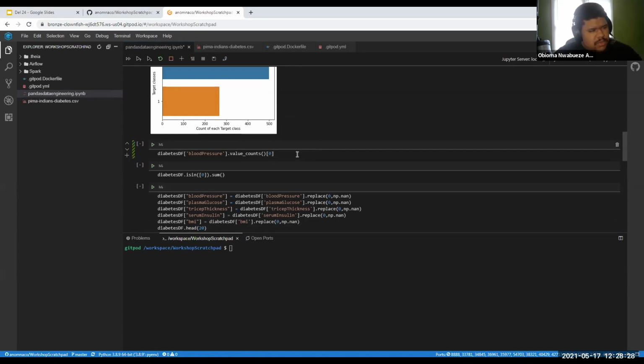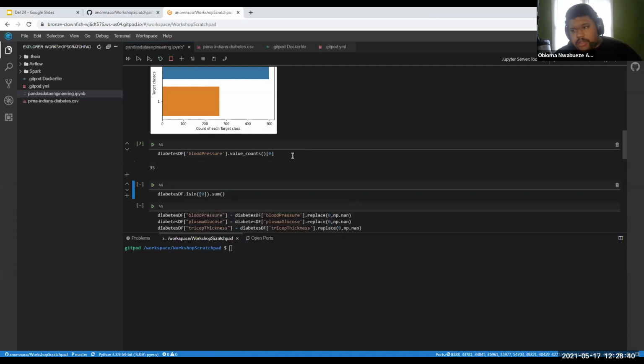So what we're going to do is, for the column blood pressure, we are going to check how many values are 0. And we got back that there are 35 0 values. Value counts breaks down all the distinct unique values by how many times they appear in your data set. And what we've done is we've got the result corresponding with 0. So it doesn't tell you how many null values are there. You would need a different line of code to do that, but we actually will do that later. What we're doing is counting zeros.